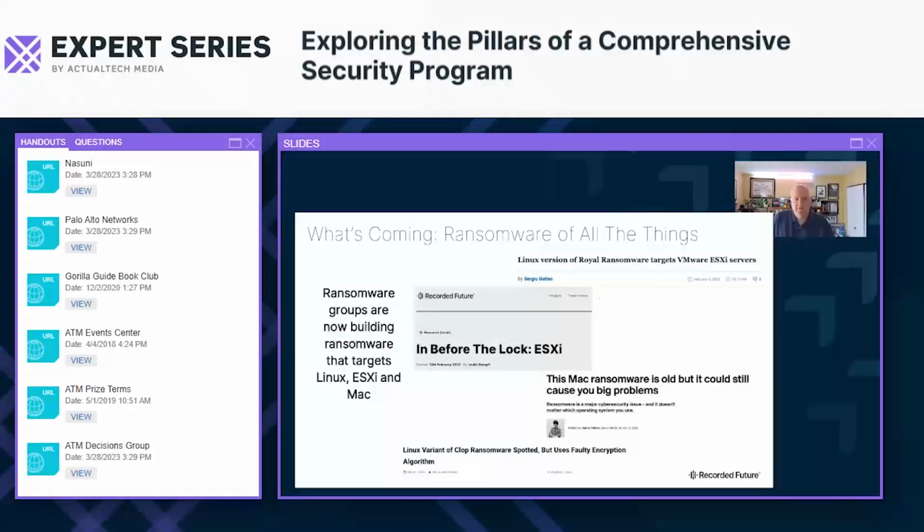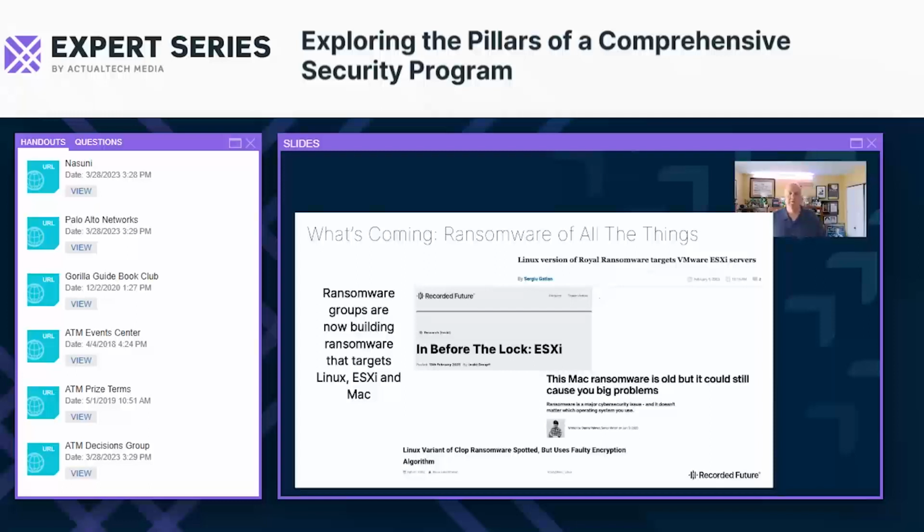Next, I want to talk a little bit about all of the other things that are being hit by ransomware. So, ESXi, we talked about ESXi ARGs, but we also are seeing more ransomware targeting Linux. We're also seeing some ransomware targeting Macs. What we're not seeing is mass Mac ransomware events. I know that's a mouthful to say. What we're seeing is single machine Macs being hit by ransomware.